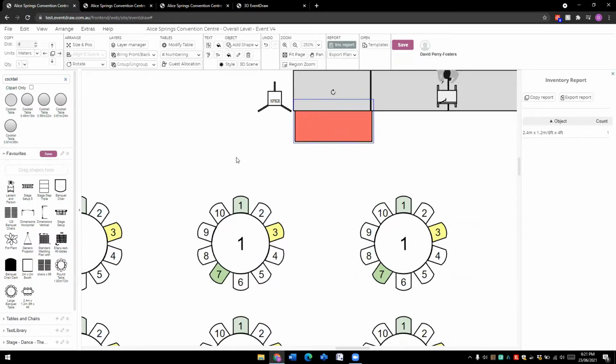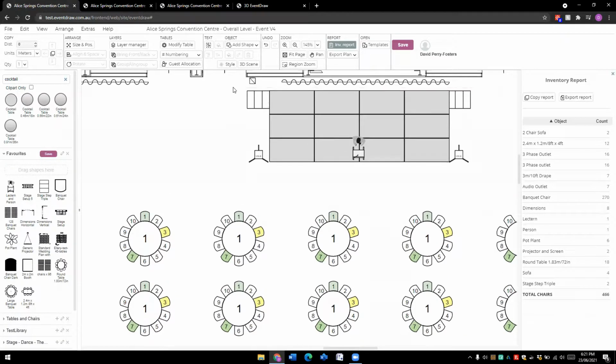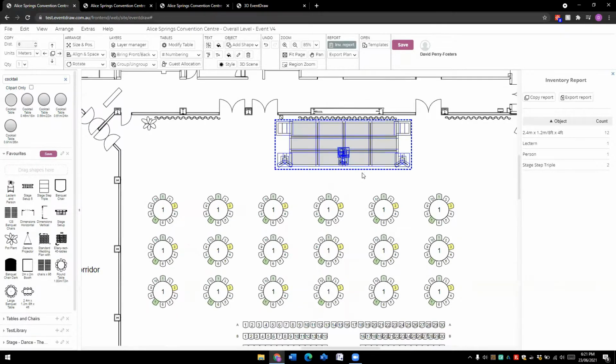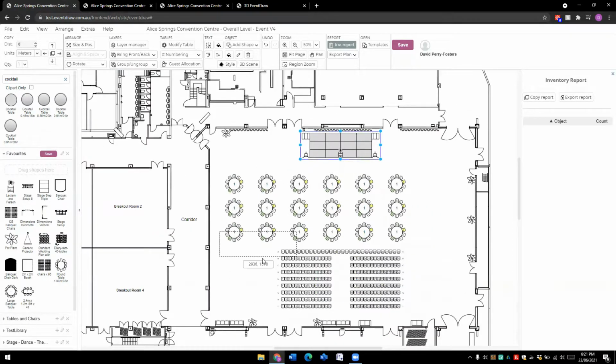Grouping is very, very easy. I could just take this whole stage piece. What we'll do is we'll group that all together. So I just put my cursor through all the elements. They are individual. We are now going to make them one element. So we just go up to grouping, and we group it together. So now all the elements can be moved in one piece. And that's something that you might just do for a stage piece, or you could do a full floor plan.